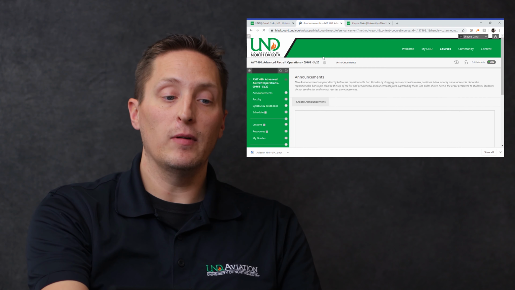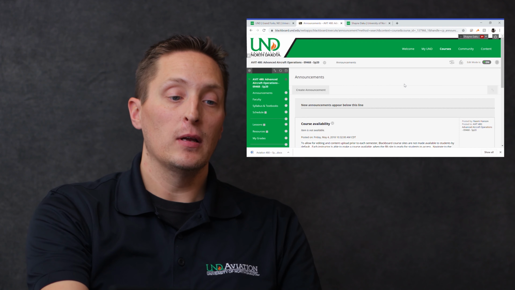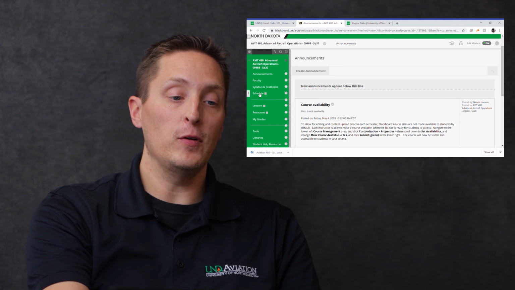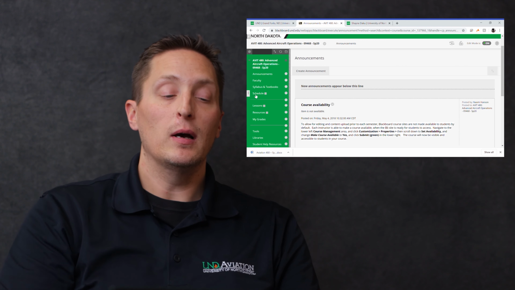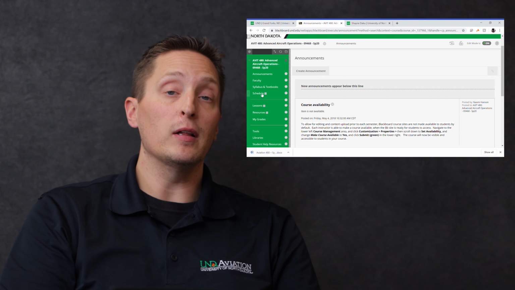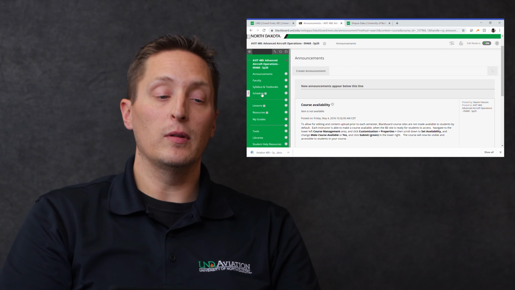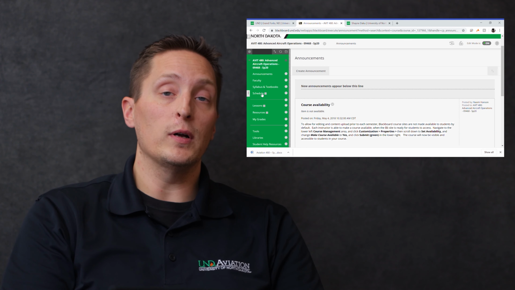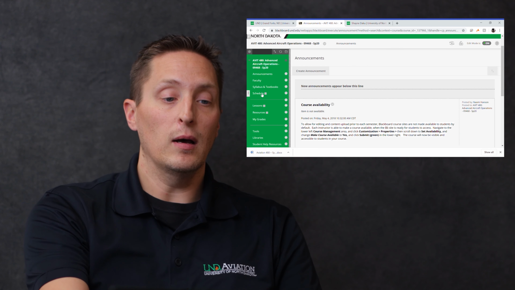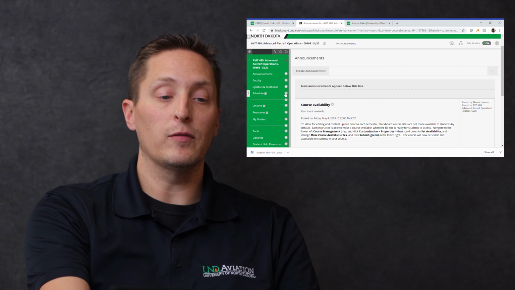We'll go back to the faculty view, and in this case, notice that we have a few other items here that didn't show up. This schedule item is turned off, so it's not available to students right now. And so it's a really good way to work, if you're working in an area and you don't want students to be able to see it, you can make it hidden basically from students.